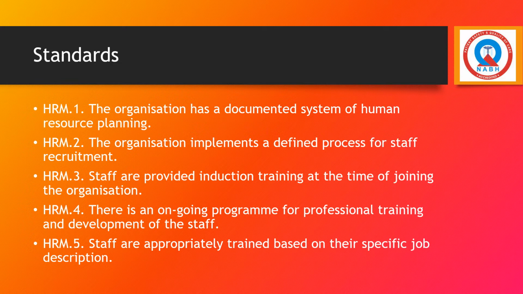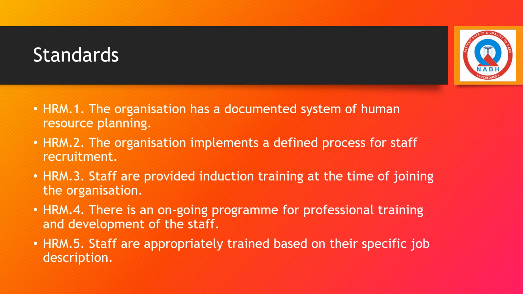Now the third standard on this slide is the staff are provided induction training at the time of joining of the organization. So induction training is like an overview is given of the organization, what are the mission, vision, values of the organization. Then they are given an overall view of the organization. Then induction training also involves training on safety.